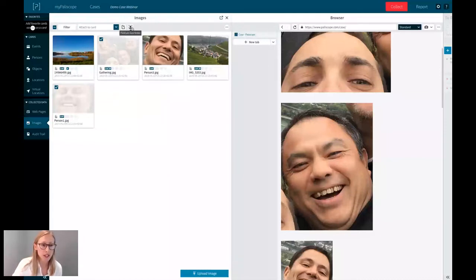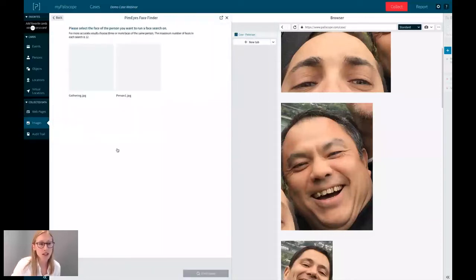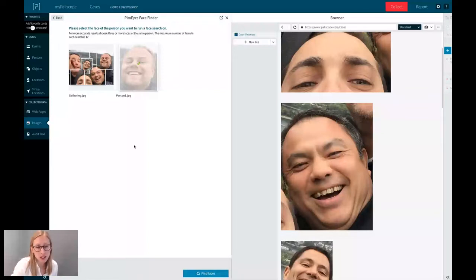So the face finder that we have integrated in Paliscope is from a company called Pimice, a Polish company. And they're using Google technology for face recognition and calculating a face vector that is being sent to Pimice servers. So Pimice basically crawls and creates a searchable database for faces on both the ClearNet and the darknet. And they have around, I think, 150 million faces already, and they are a pretty newly started company, so they are searching faces all the time.